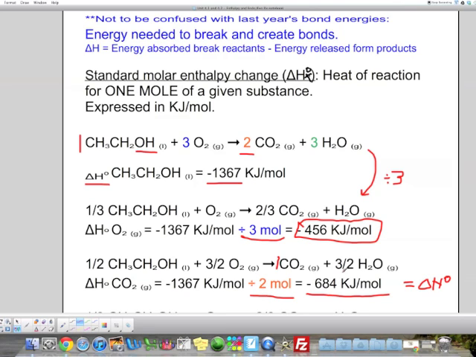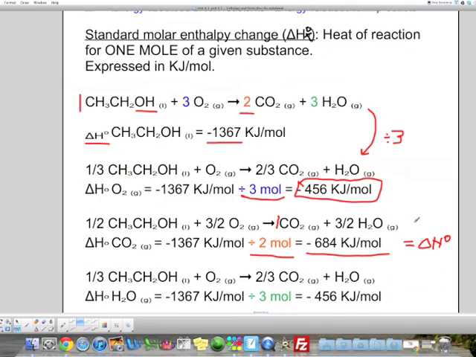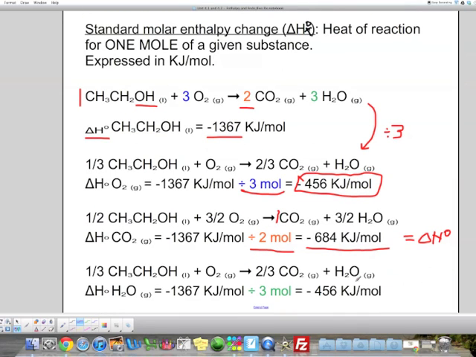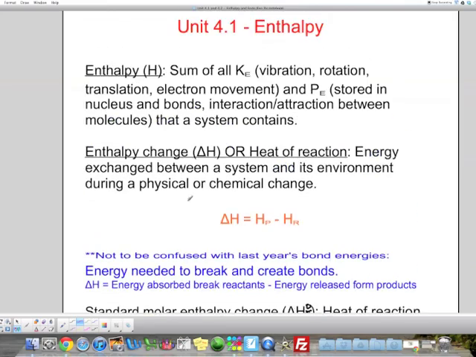Okay, so lower, you also have the same exercise again, an example for water. If I want to express it per mole of water, because I had 3 as a coefficient here, I will divide the whole thing by 3. So for every mole of water that is formed, this is the amount of energy that was released, along with 2/3 of a mole of carbon dioxide, and I now know that 1 mole of oxygen reacted and 1/3 of a mole of the alcohol also reacted. Okay, so that's how it works with the molar enthalpy.